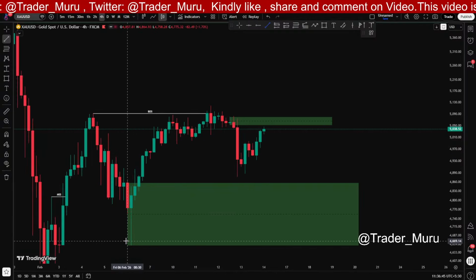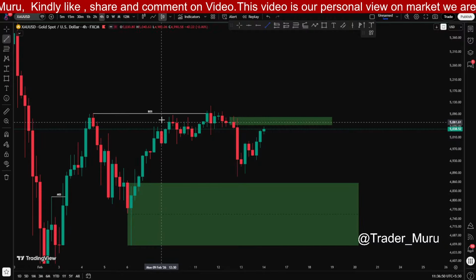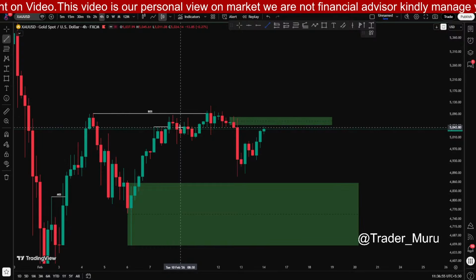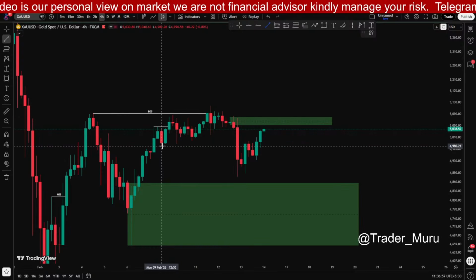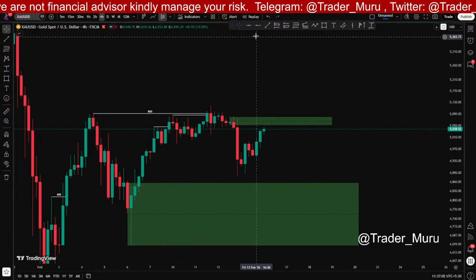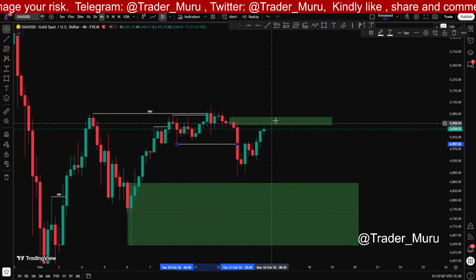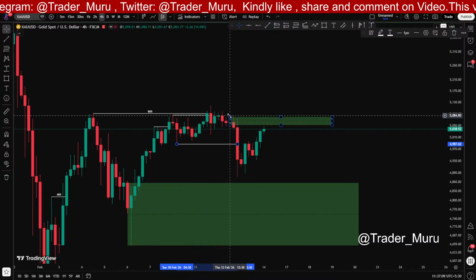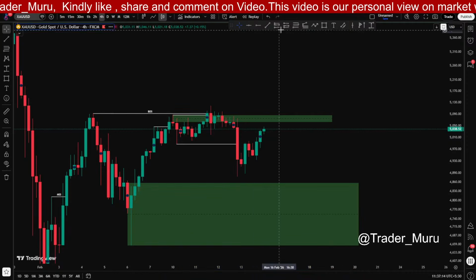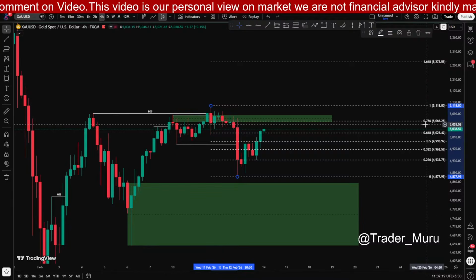And let's see the internal structure. When price was going upside, it came for a retracement, again the breakout structure. Then this is again a retracement, the low was tested, again a closing above, this is the breakout structure, and then we have this change of character. We have 2 candles closing below. So from this area, this is the QML zone and the retracement area of the 618 to 786 zone here.